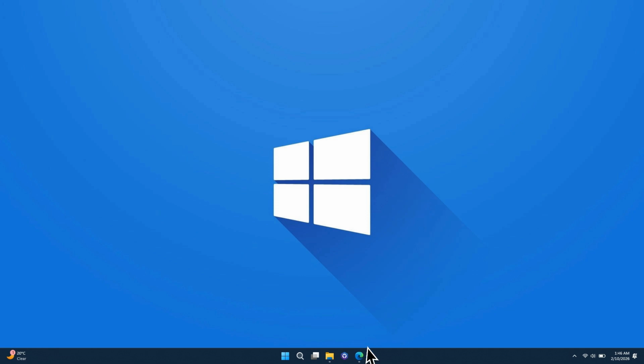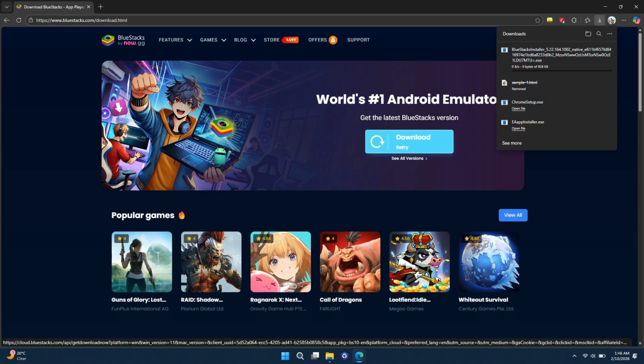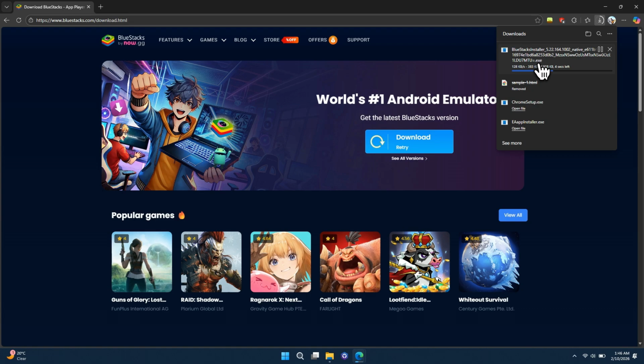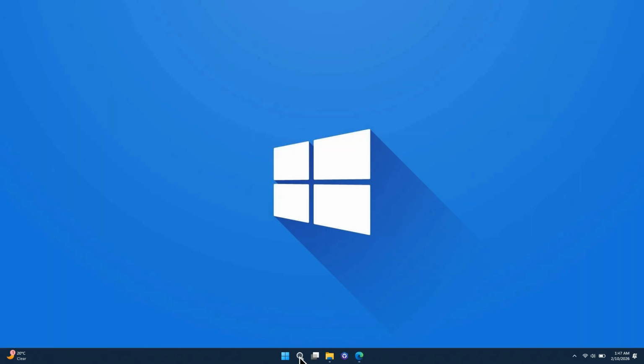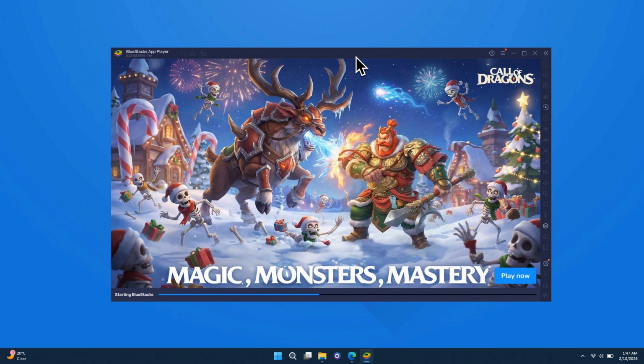Stick Nodes is officially a mobile app, so on a computer, you install it using an Android emulator. First, download an emulator like BlueStacks, LDPlayer, or NoxPlayer from their official website and install it on your PC like any normal program. Once the emulator is installed, open it and sign in with your Google account to access the Play Store.